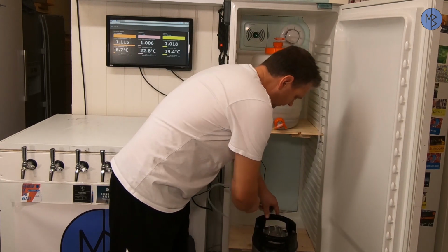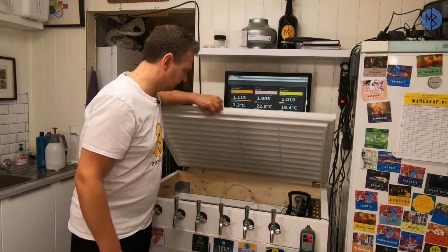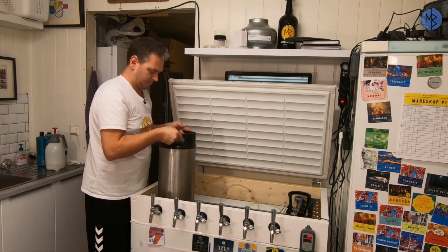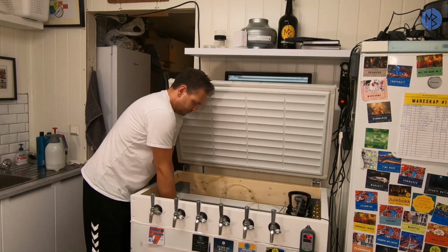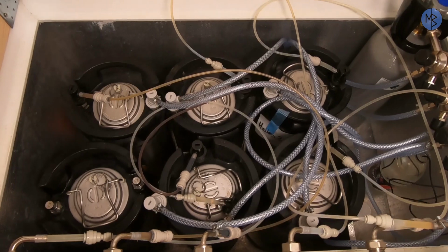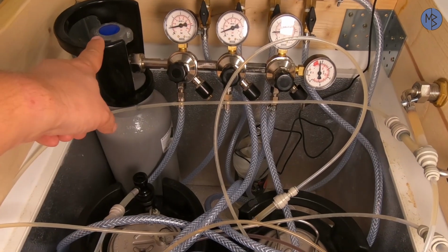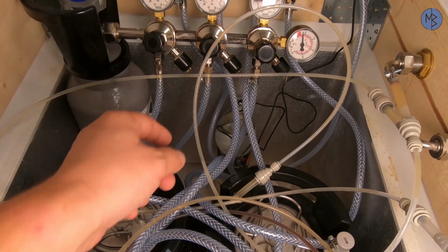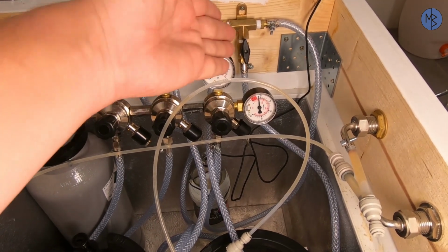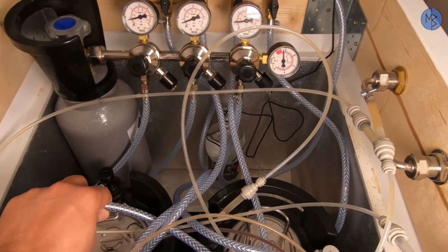So let's disconnect and move our keg in the kisser. And it's a top loader. My 4 kilo CO2 tank, and I got 3 regulators. The third regulator goes into this manifold, which has the same pressure to 4 of the kegs, and the first 2 regulators I can individually set.